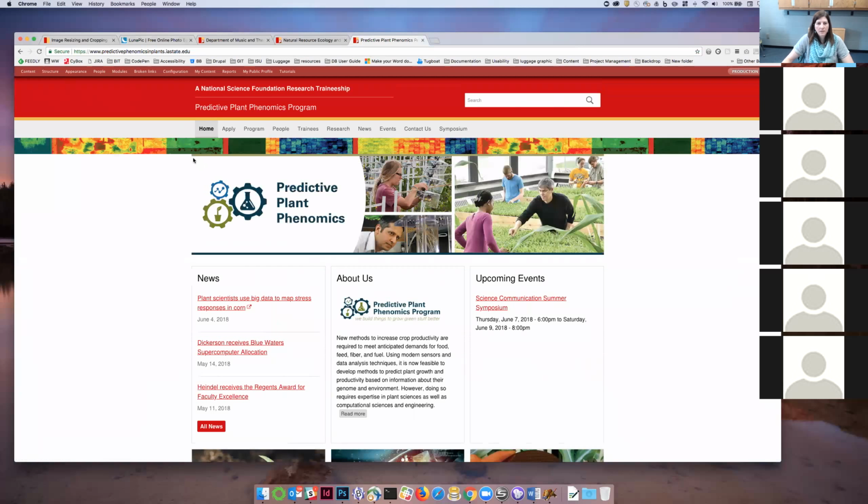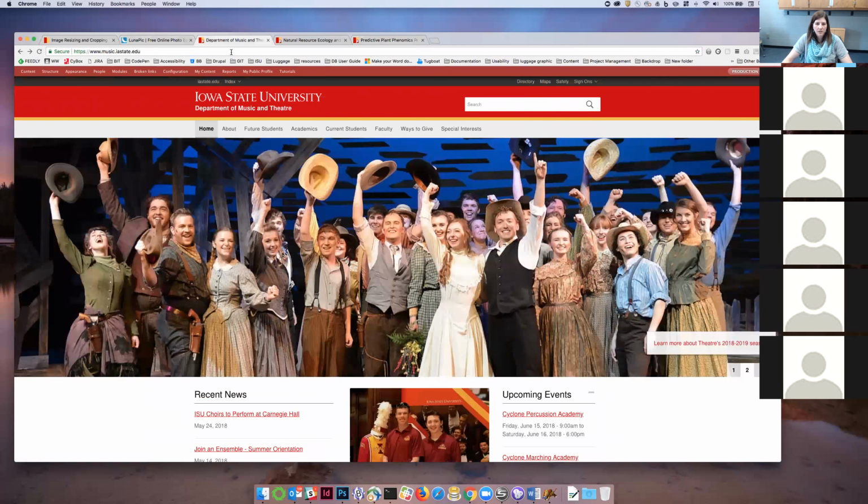So this image here, this predictive plant phenomics image, is a bunch of images that they put together, and you can do something like that with Photoshop, and you might be able to do it with LunaPic, but I've not explored it. We're just looking at the width. You can see that the width of this image is the size of the content space here, whereas the music image, for example, is the full width of the website.